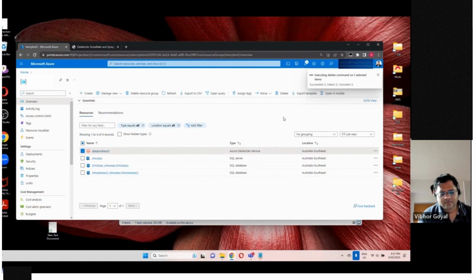So what's the difference between premium and standard, by any chance? Standard will give you only the notebook option, right? Premium gives you two options: data science, in Python, and machine learning. If you go to premium, it also gives you the SQL option, so you can work similar to how you work on a SQL server. So it adds a language? Yeah, exactly. Only two, Python and SQL. Okay, because I see they have Scala.